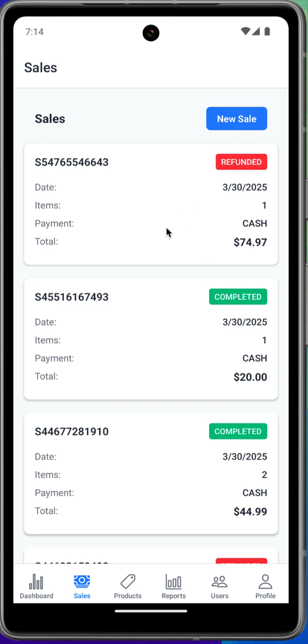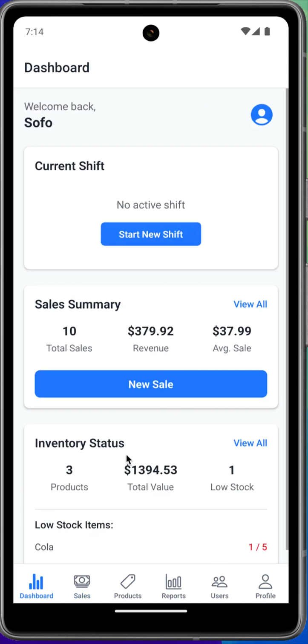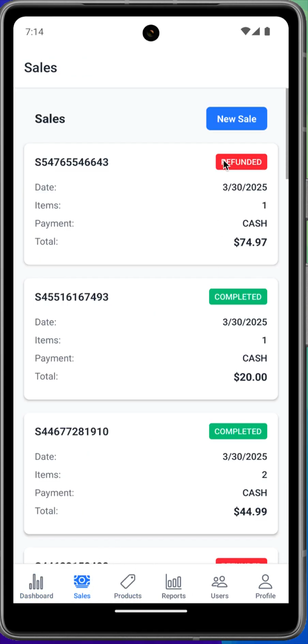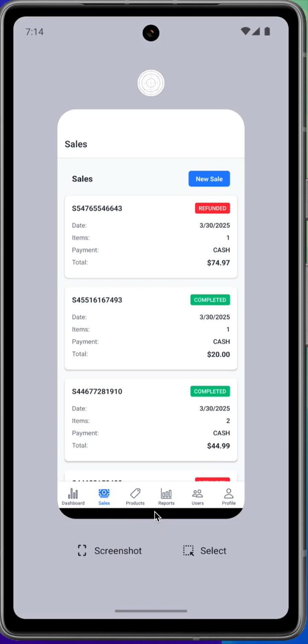But the idea is that we registered the sale, and we said we wanted to refund it. That's why, yeah, now on the dashboard we still have 10 sales, but I wanted to demonstrate that. So for some reason it just gets stuck.